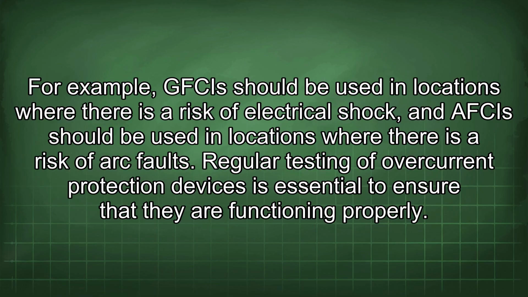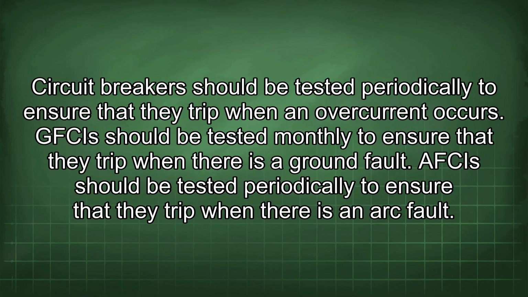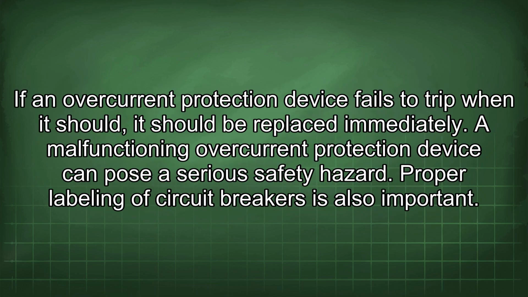Regular testing of overcurrent protection devices is essential to ensure that they are functioning properly. Circuit breakers should be tested periodically to ensure that they trip when an overcurrent occurs. GFCIs should be tested monthly to ensure that they trip when there is a ground fault. AFCIs should be tested periodically to ensure that they trip when there is an arc fault. If an overcurrent protection device fails to trip when it should, it must be replaced immediately. A malfunctioning overcurrent protection device can pose a serious safety hazard.